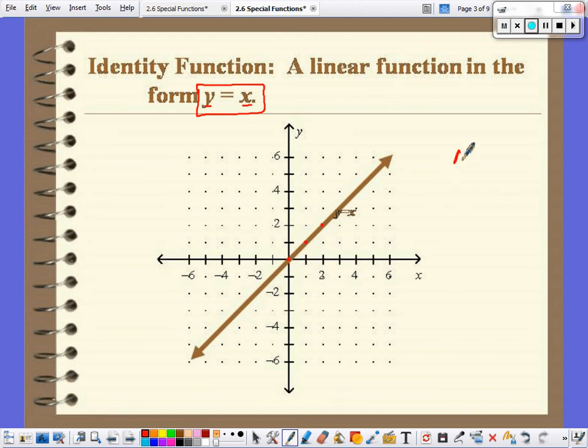So here's some must-haves for it to be an identity function. The first one, it must go through the origin, otherwise it's not an identity. The other one, it has to have a slope of 1. If it has a slope other than 1, -1, 2, 1/2, whatever, not an identity. If this graph has been shifted up or down or to the left or right, it is not an identity function because it must go through the origin with a slope of 1.